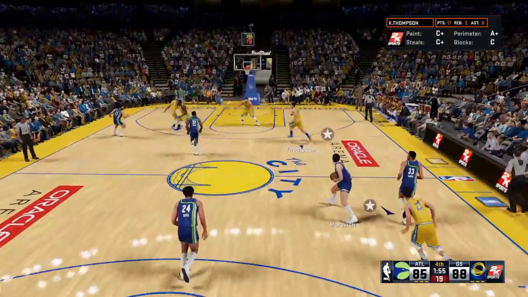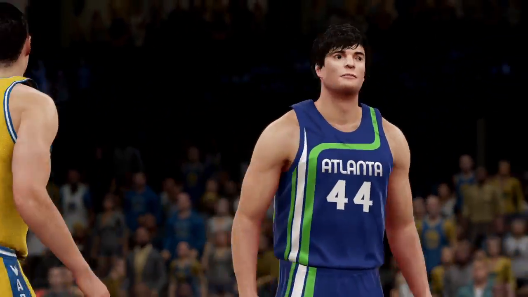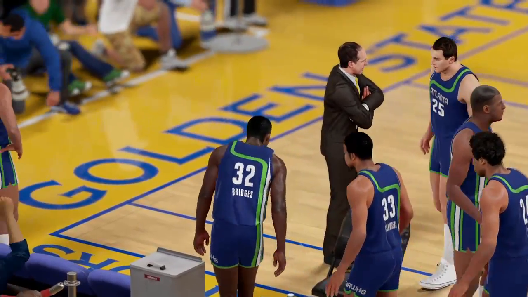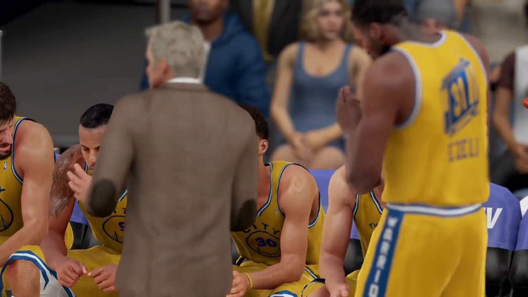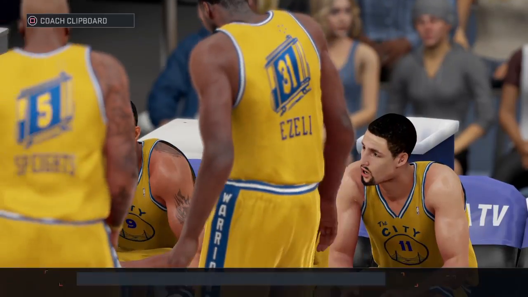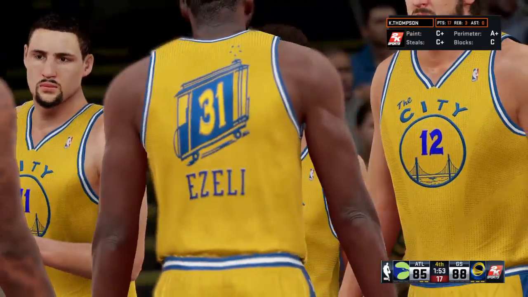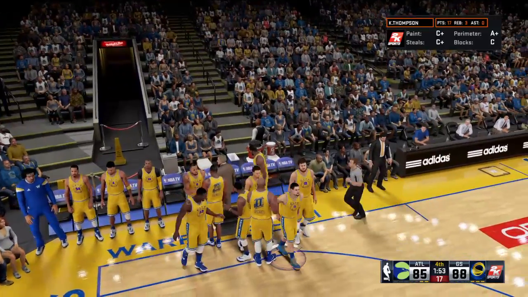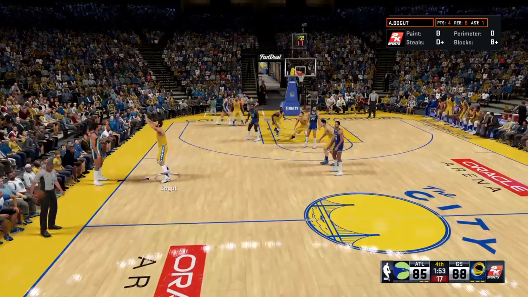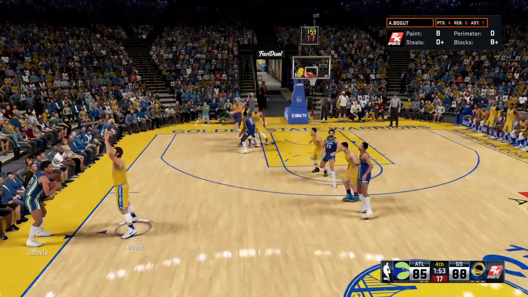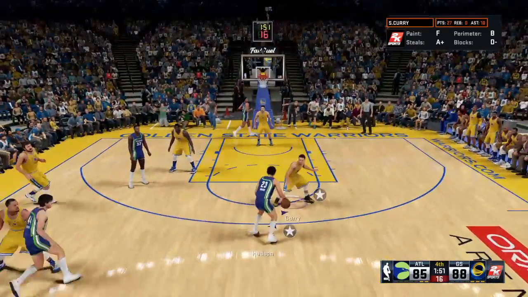The Hawks trail by 3. And there's the call on Klay Thompson. That's foul number 2 for him. That was a good time to call the timeout to try to settle everybody down and get back into their offensive rhythm. They've been coughing up the rock an awful lot. Time call here. The Hawks decide to talk it over. They're losing by 3. 1:52 left in the fourth quarter.